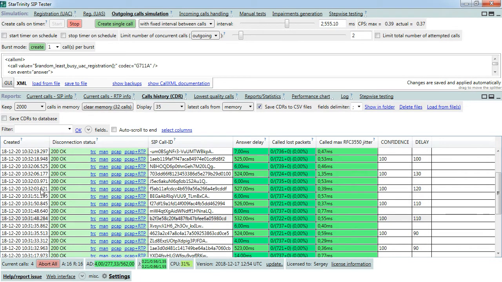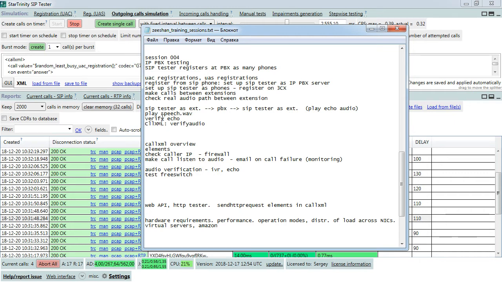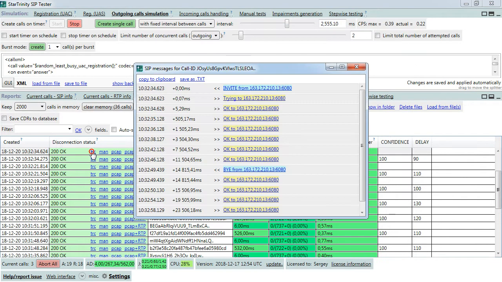And does the audio go through PBX? Because now it can go in SIP, audio can go directly from SIP Tester from extension to extension. But I configured PBX to pass the audio through PBX, and we can see it from SIP trace.